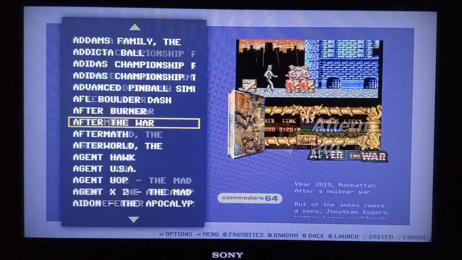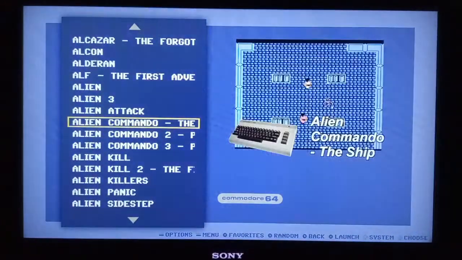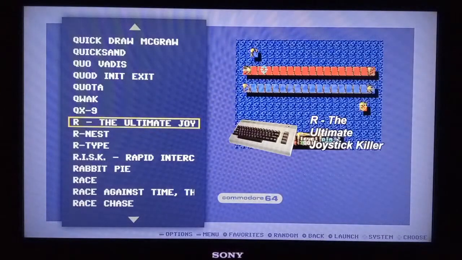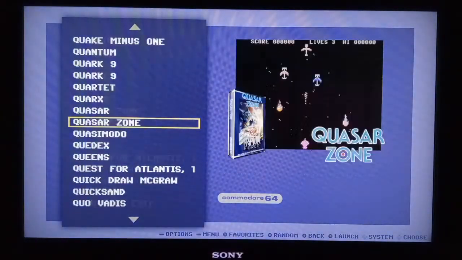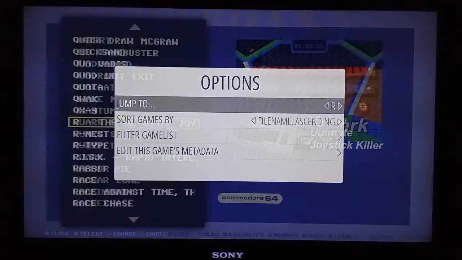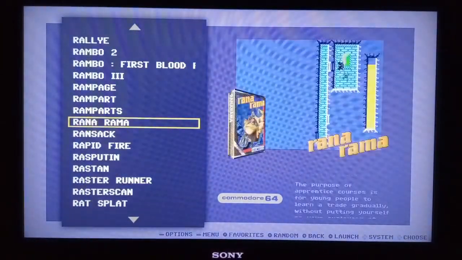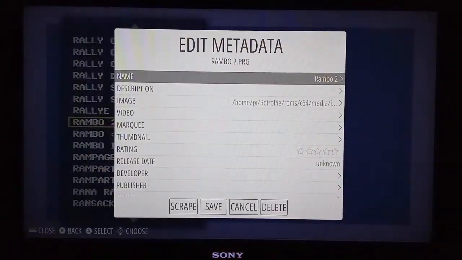Your mileage may be different, but for example, I've added some PRG files, which should work similar to the cartridge files. So you may see some double entries, the normal one and the PRG one, like for example Rambo 2. I love this sound. Okay, Rambo 2. And this is a PRG file, it's a new file type. It was not working on Vice before, but it works now.